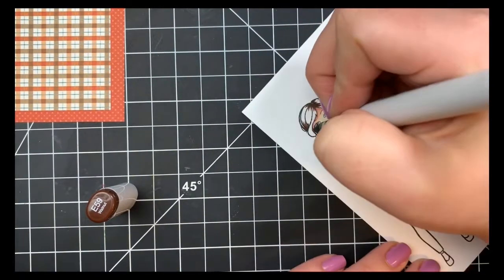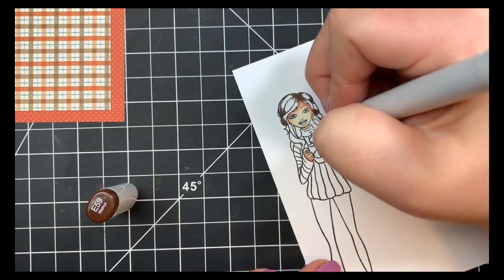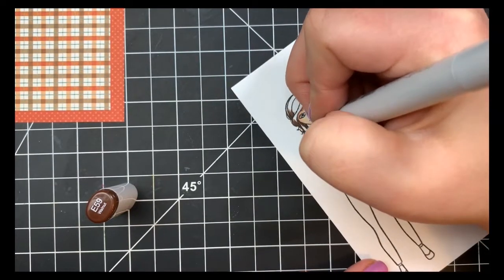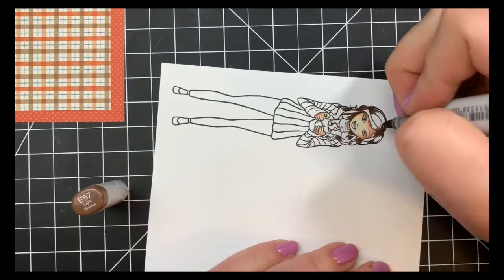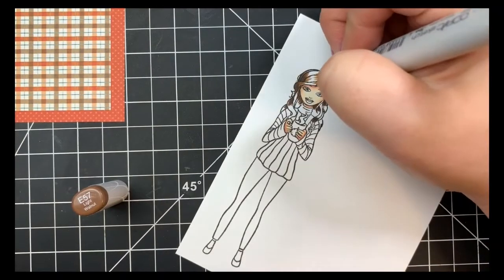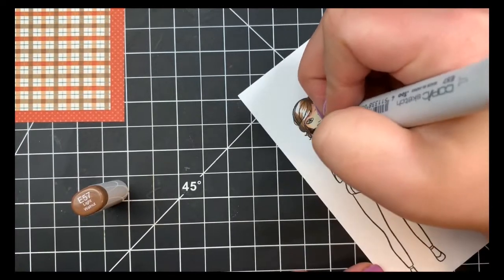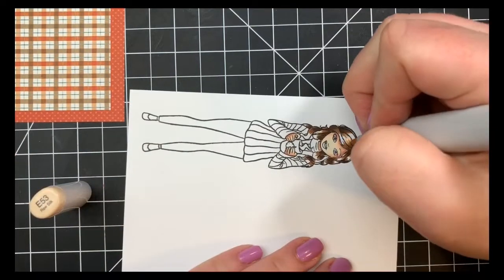I'm concentrating on the little sections of hair because she's kind of got some tucked behind and some overlapping each other. So I'm just concentrating my shadows being where her certain strands of hair are hanging over other strands of hair. Again, just doing small flicks, all different lengths with just the tip of my marker with my darkest color first. Again, concentrating on those shadows where one piece of hair is hanging over another.